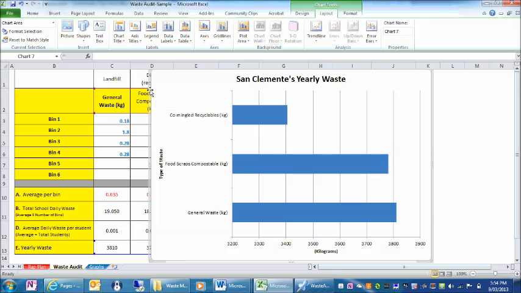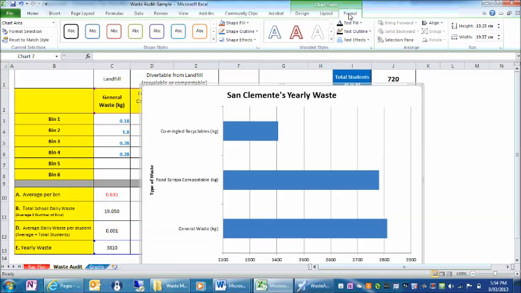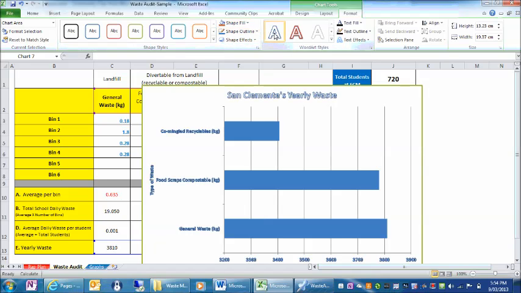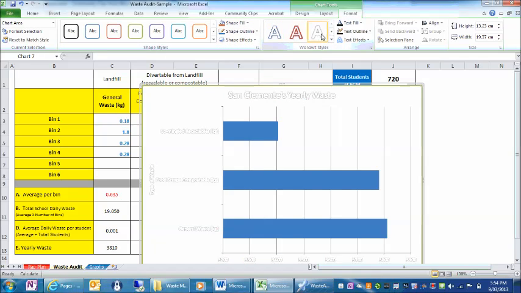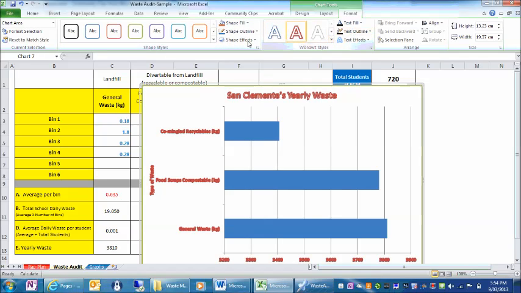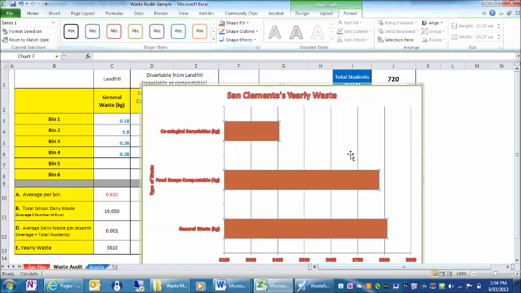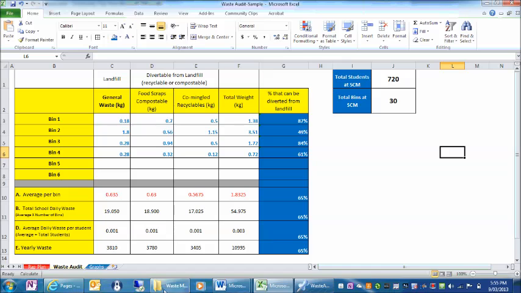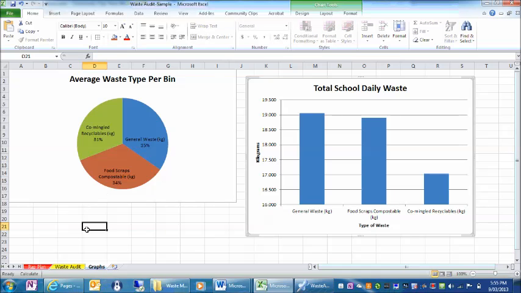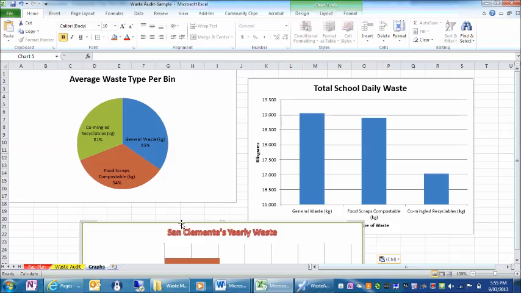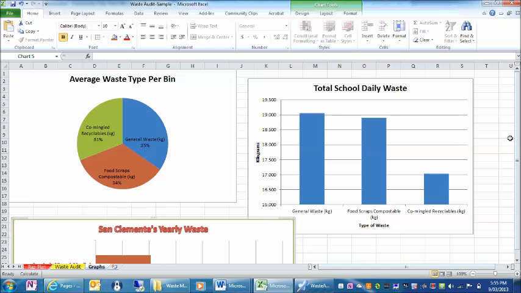Now if you want to personalize any of these, you just play around with the formatting. You've got the different colors, and you can do different types of text in there if you want. You can change the color of the shape, each one, so this one could be green, purple, and just muck around with that as well. And once again, we'll click on that box, Control X to cut, go to graphs and paste it in there, so I can spot them and mark them.